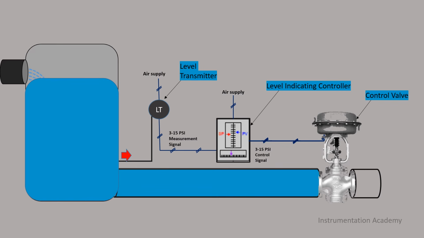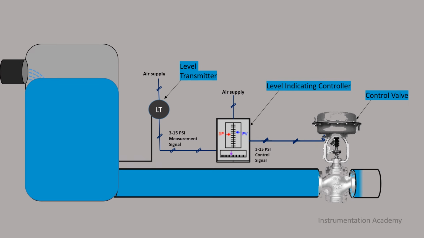Since the transmitter is pneumatic, it must be supplied with a source of clean, compressed air through the air supply tube entering the top of the transmitter. The pneumatic signal now reaches the controller, that is here the level indicating controller. The purpose of this instrument is to compare the level transmitter's signal with a set point value entered by a human operator. The controller then generates an output signal telling the control valve to either open fully or less so that water flows out from the tank to maintain the water level at the set point.